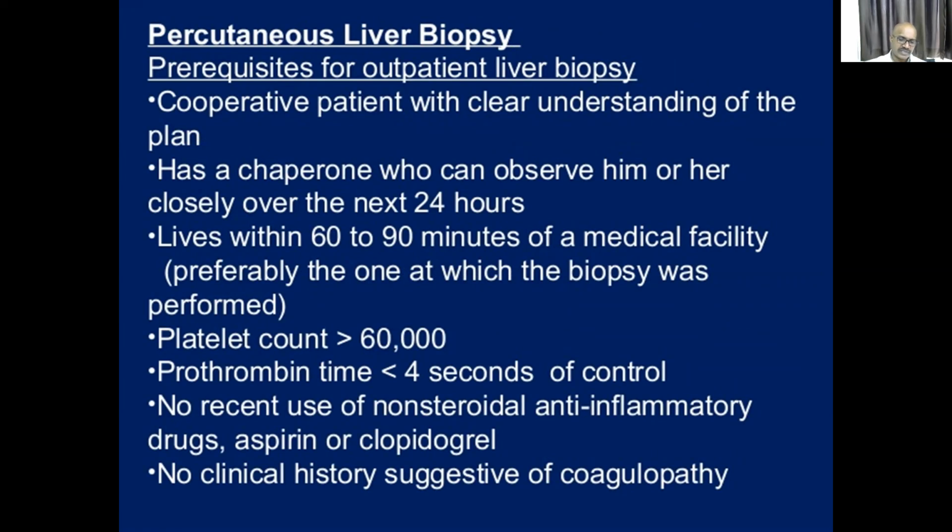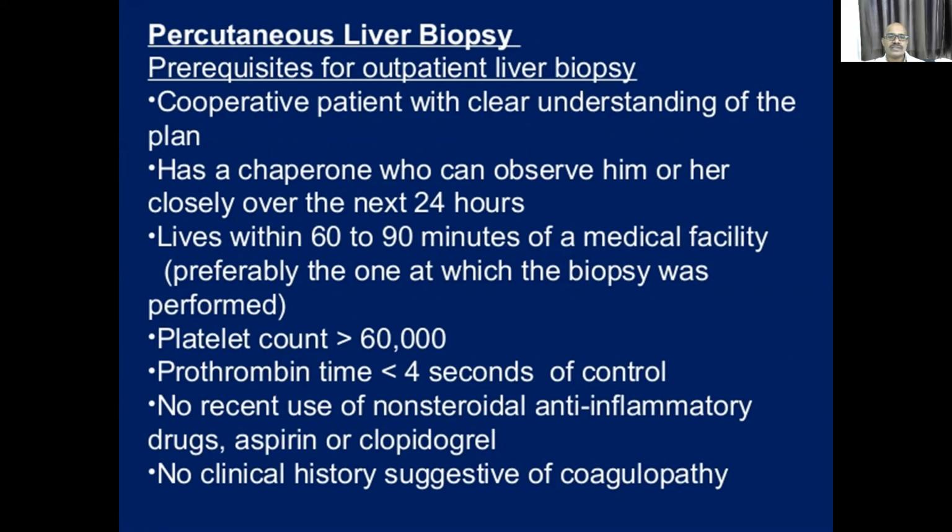For the prerequisites before doing the liver biopsy, prior imaging is to be done to identify any abnormality and define the borders. The patient should be cooperative. If the patient is uncooperative, there is a risk of laceration and there is a risk of hemorrhage. So the main prerequisite is that the patient should be cooperative.